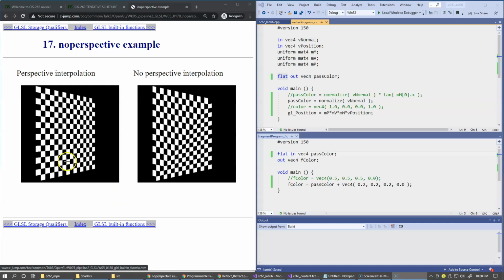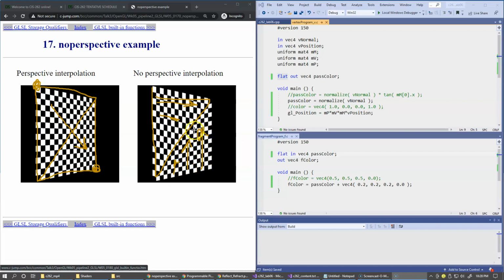What we have here is a square or rectangular shape, which is made up of two triangles. It appears that the color over here differs from the color over here. So somehow there needs to be an interpolation done for every single fragment that composes this entire face. This interpolation may decide to go this way, like it's shown here for this triangle, but then choose to go the other way for the second triangle.